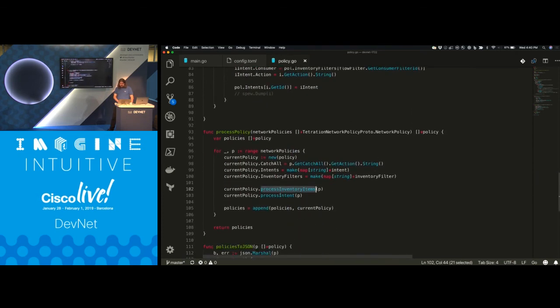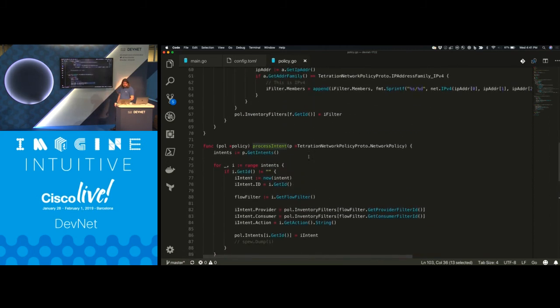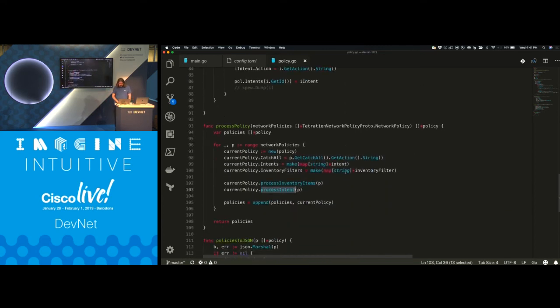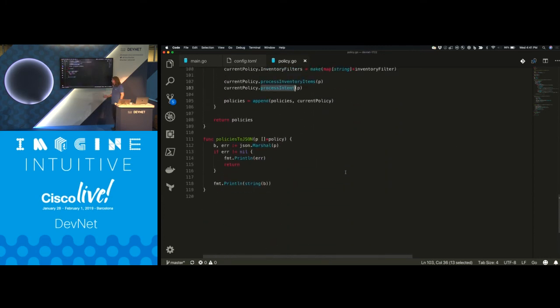Once we've done this, we're going to look at intents. Because if you think about the order, I have a network policy that has members and filters, but intents are going to refer to members and filters. So you want to start with the members and filters before you actually process the intent. As you do this, see, this one is really no rocket science at all. I'm just basically going to populate my structure with the data I've already set before, including getting the action, allow or deny, of the environment. And once we've done all that, we're just going to make it a JSON file. I mean, that's all it does. There's nothing else.